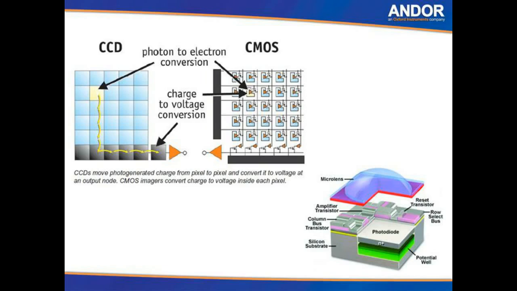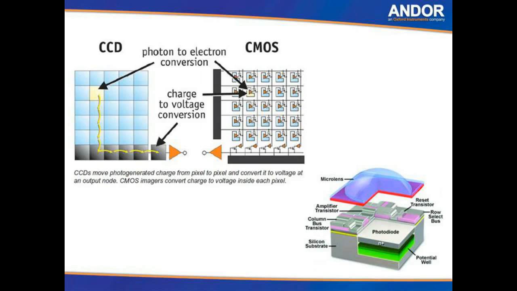However, in your sCMOS chip, every pixel itself is almost like its own sensor. So every pixel has its own readout architecture associated with it. So you don't have to transfer charge from row to row in your sCMOS chip. Everything happens in the pixel itself, and therefore you get much, much higher frame rates. There are no delays in terms of vertically shifting the charge throughout the sensor, and therefore you get much, much higher speeds.